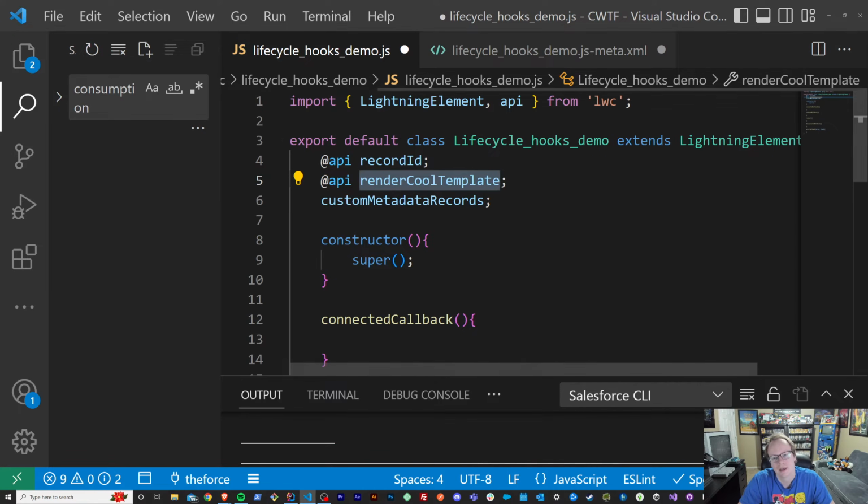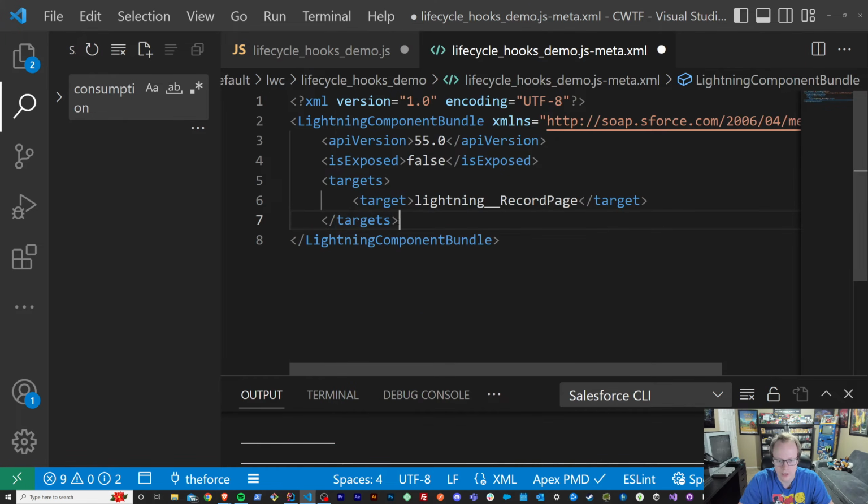Well, I can actually create these for users who place this component in their page to set themselves, right?